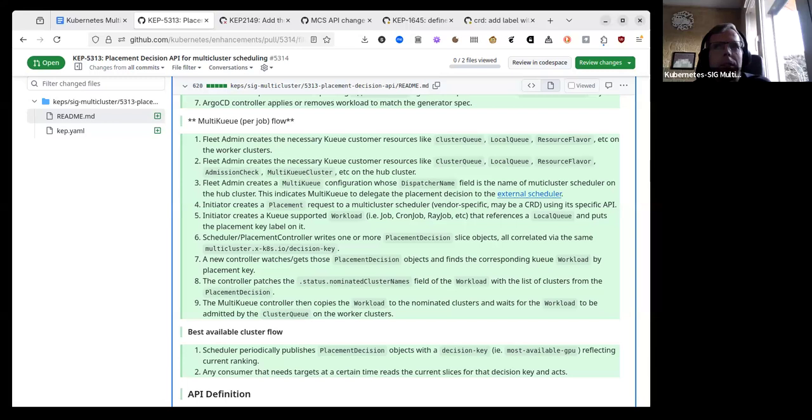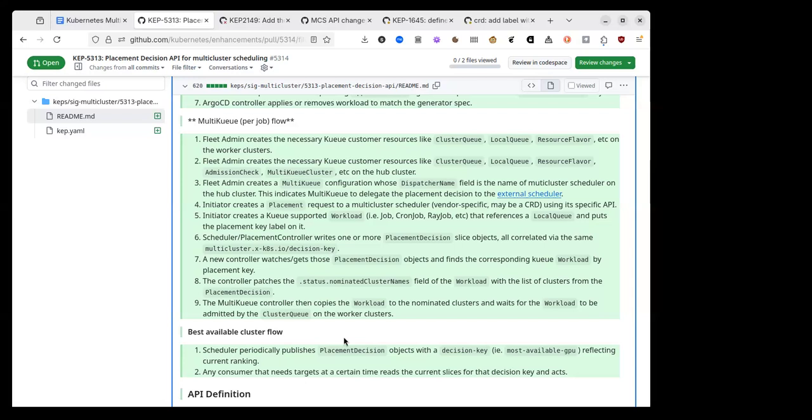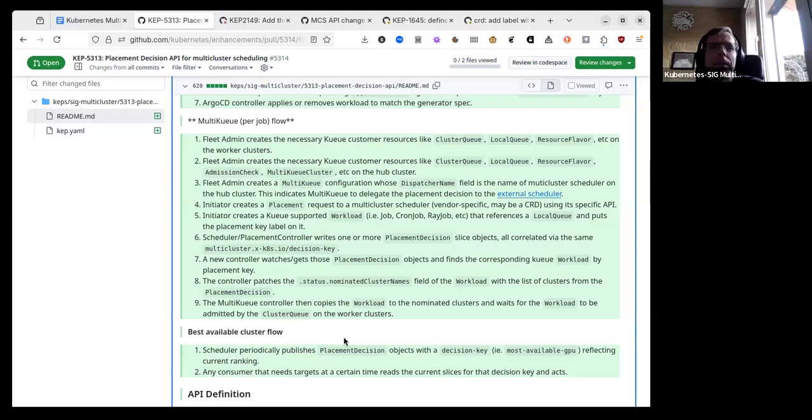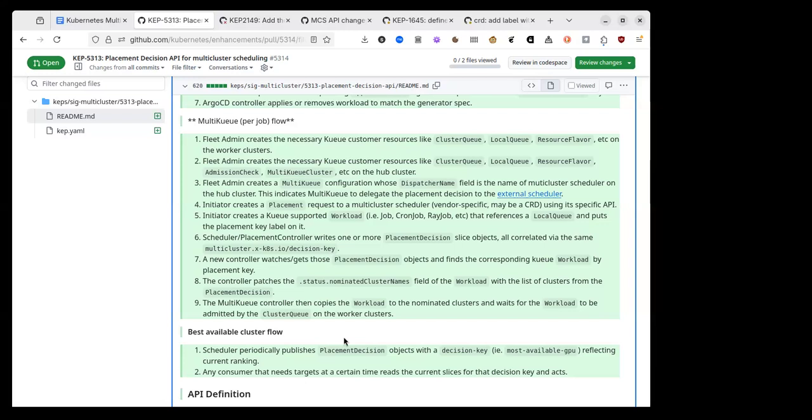Yeah, thanks. I'm just curious about the last thing you mentioned there, the best available cluster flow. Is the idea there that in some scenarios, the placement decision might be updated even after the workload's actually started? Yes, right, I guess I didn't give a bullet on that. Yes, you're right. And it's the same for the Argo CD and the Cube case.